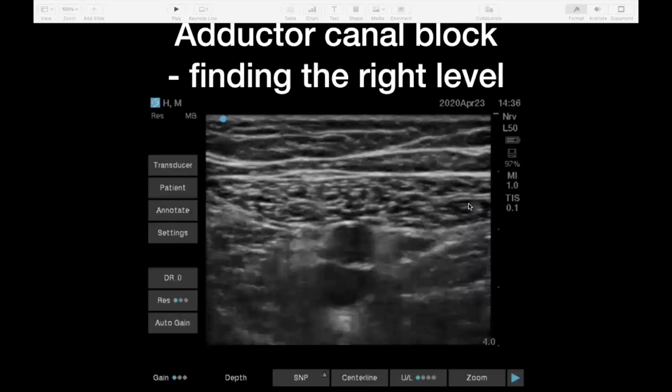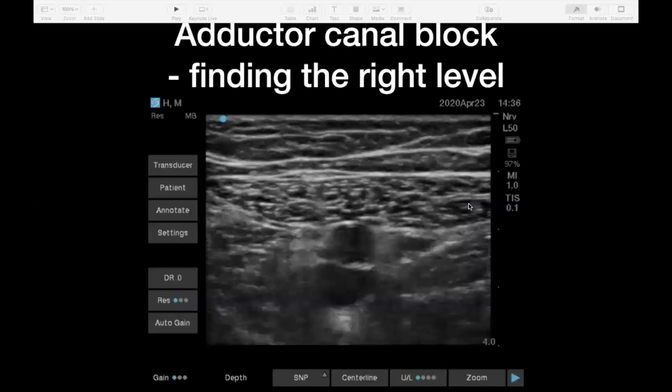Now, he explained you can't block all three of those in one. He said the surgeon can do a pretty good job of blocking the popliteal plexus behind the knee, and that's easy enough for them. So we might as well try and target the other two nerves. So he said the most reliable position where you can get the saphenous and the nerve to vastus medialis is going to be quite high up the thigh, actually, right at the top of the adductor canal, or even you might say at the apex of the femoral triangle. It's kind of where the femoral triangle becomes the adductor canal.